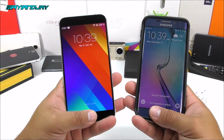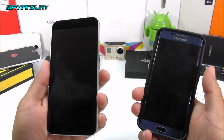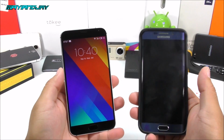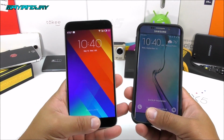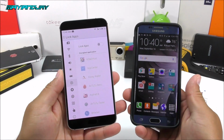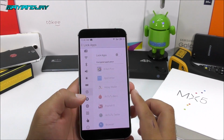1, 2, 3. So there we can see that yes, the Meizu is a lot faster, like I mentioned before, guys. And I like when I have devices to compare, so that way you can see that everything I'm reviewing here is accurate. So let me try that one more time, and there we can see that again the Meizu was a little bit faster. So there we have it for the fingerprint.